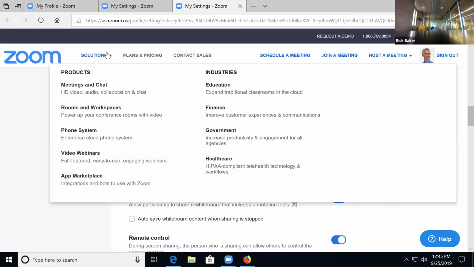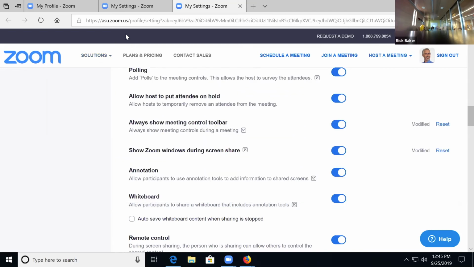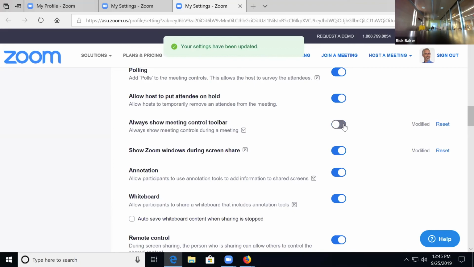Otherwise, if it's not there, I have to go up and hover for a few minutes and it pops down. And I always get nervous that it's not going to pop up. So I left that on for today so that I would have that option and I can show that. I'm going to turn it off. And since my settings have updated, it's still showing up there, so I'm going to keep it on just for kicks.